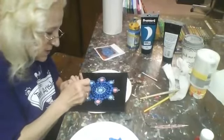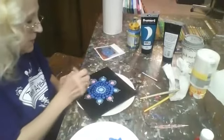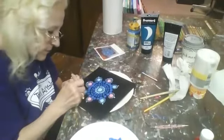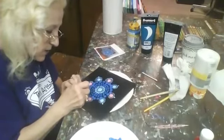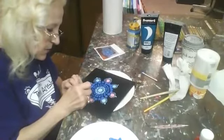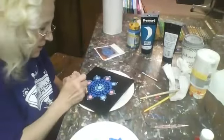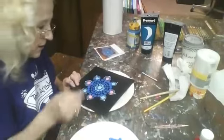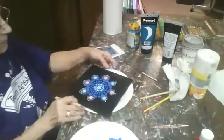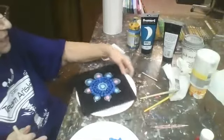Okay. So these dots, once again, you kind of want them as close as you can get them without actually having them touch each other. That's what kind of makes them look good. But now I'm changing my tune. Okay, these four are done. Next five. And the ones with the single dots still need to be done.